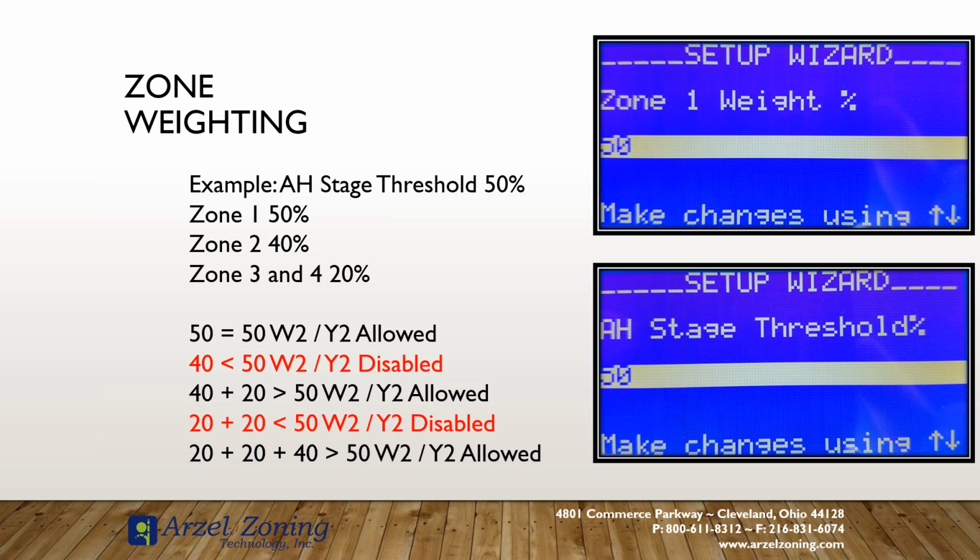Now with this, my minimum calling zone may be zone 1 by itself. My minimum calling zone may be zone 2 with any other zone, or it may be that I require 3 zones. If zones 3 and 4 are being served, they can't use it until a third zone calls. So it's a true customization that allows me to match W2, Y2 for the actual size of my zones and to set any combination to disable it until I have 1 zone, 2 zone, or 3 zone calling, all with the exact same panel.